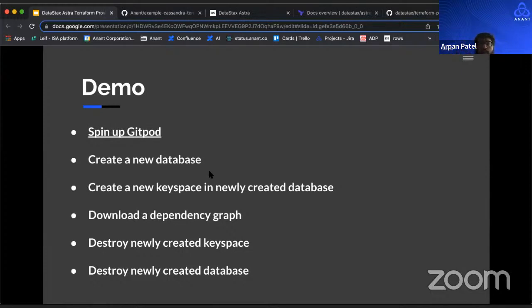I've already done some steps for you. We'll talk about that once we get to the actual code portion. We'll destroy the newly created keyspace. At least we'll try to. I did notice that it may be a little buggy. It might be something that still needs to get fixed. When I try to do a Terraform destroy on that specific newly created keyspace, it'll say it got destroyed within Terraform, but it doesn't actually get destroyed in Astra itself. If I refresh the UI, it'll still be there, and when I go into CQLSH, it'll still be there as well. So there might be a bug with the destroying aspect for keyspaces, but destroying databases works fine.